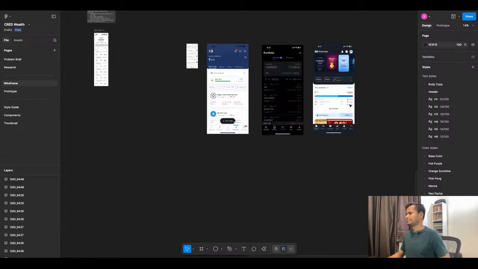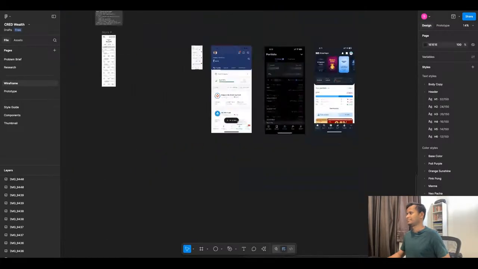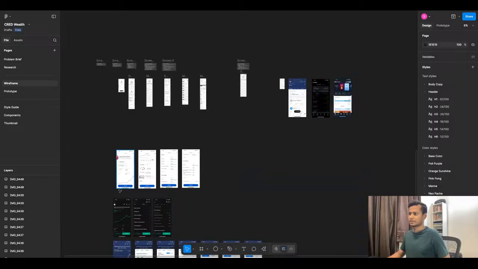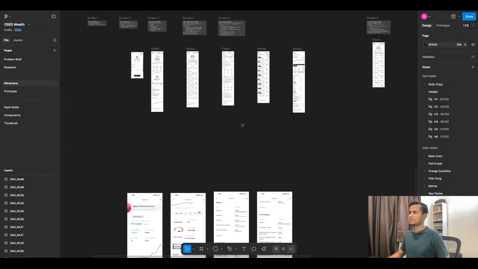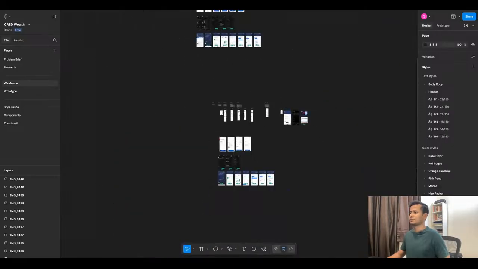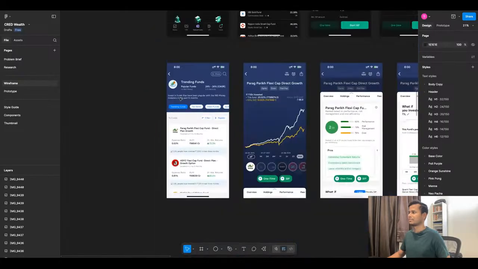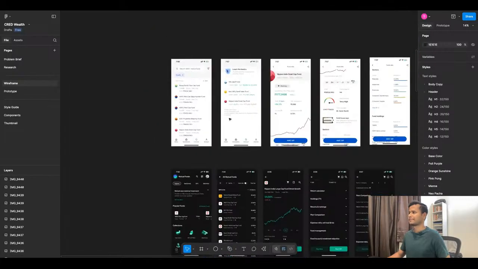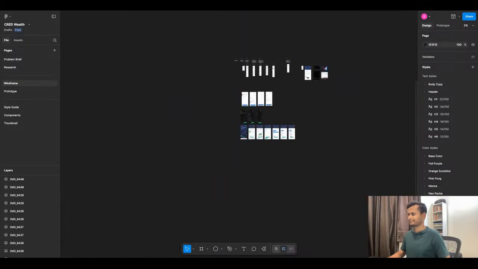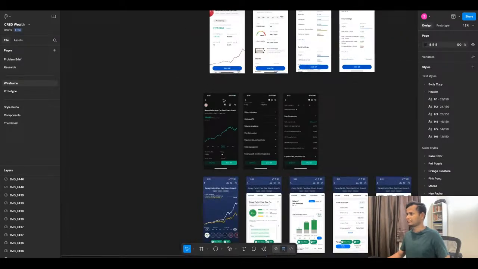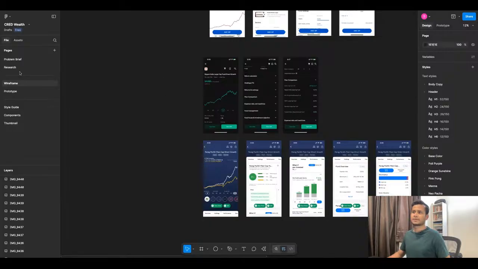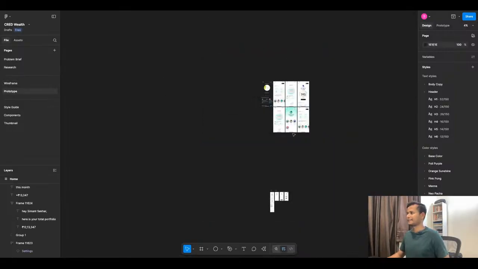Okay, so what they have done here is they have changed the layout. Okay, come to prototype.